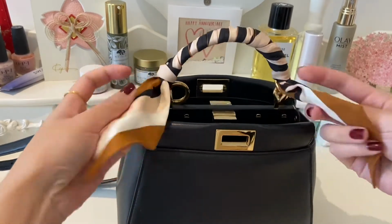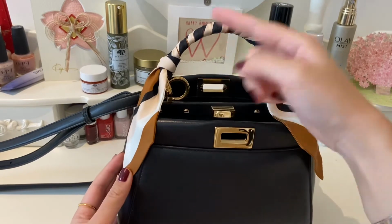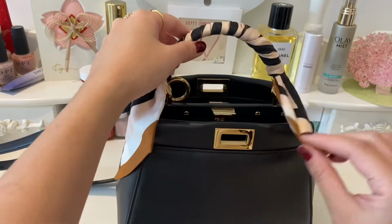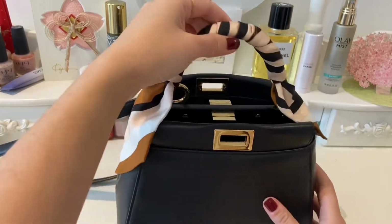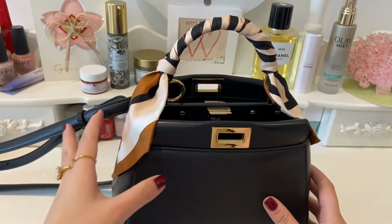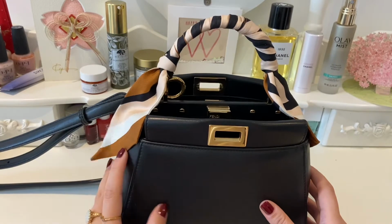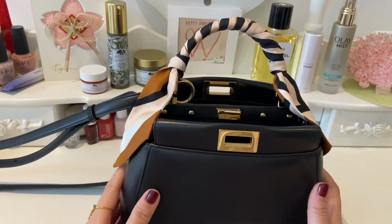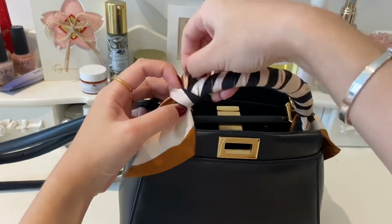This style first is how I've been wearing my bag recently, where it is effectively just looped around the top handle, and then you've got the two little pieces here on either side. I actually much prefer this to how I previously had the scarf. I kind of think it makes the bag look a bit cuter, and I just like how it's symmetrical. So let me untie this now.